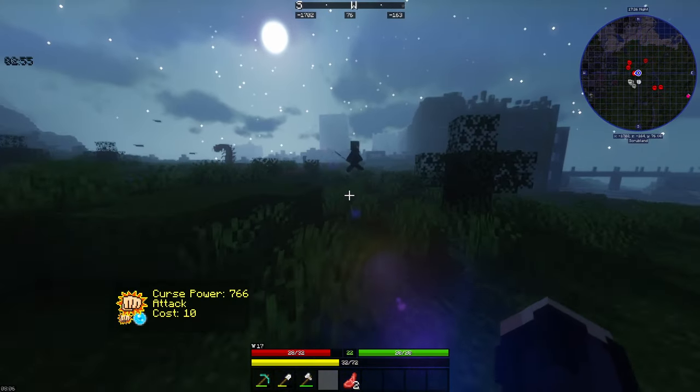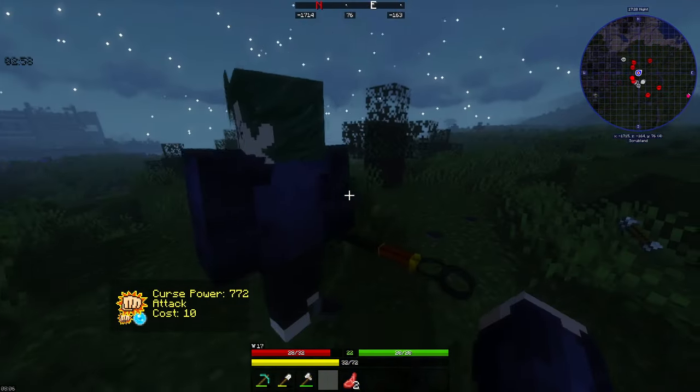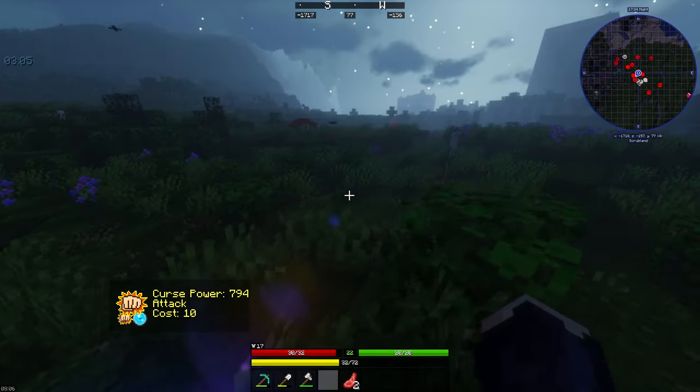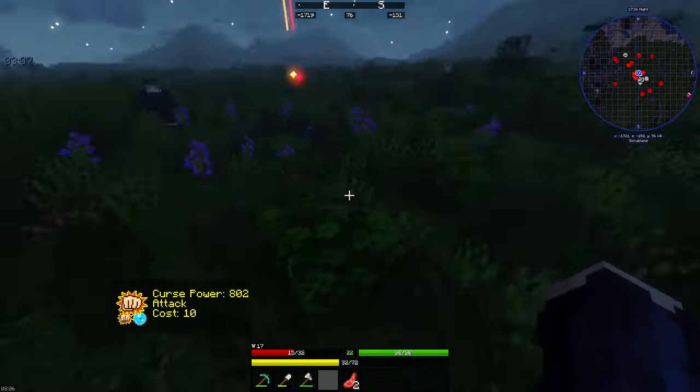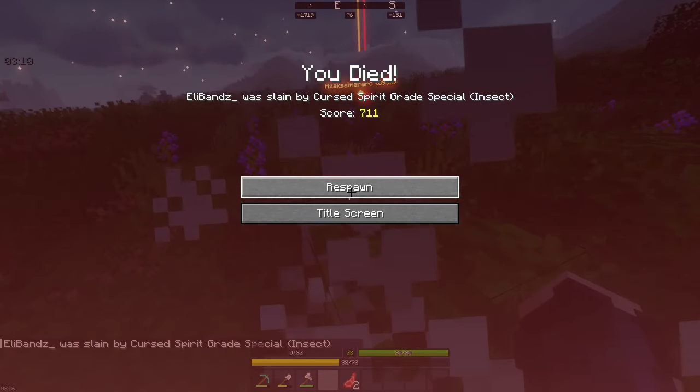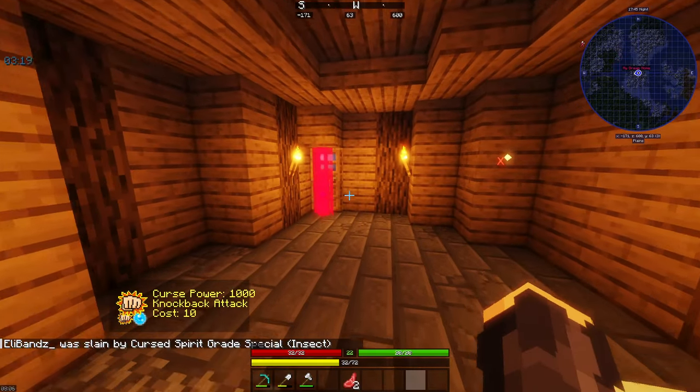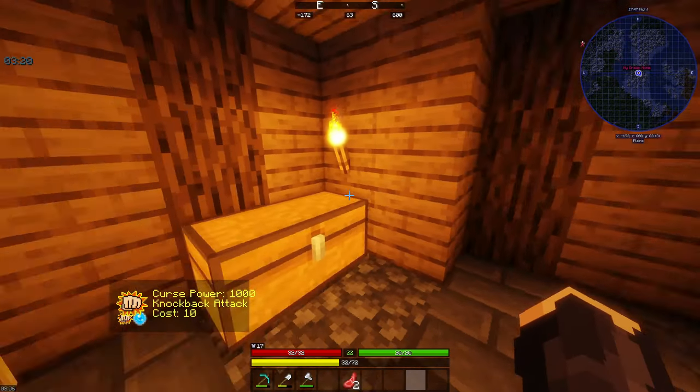Hey, Maki, what is good? What's going on, Maki? No. What am I, a freak? Throne is running from me. I did not get cooked by a stupid ass insect curse. Well, now we're back in the trap.